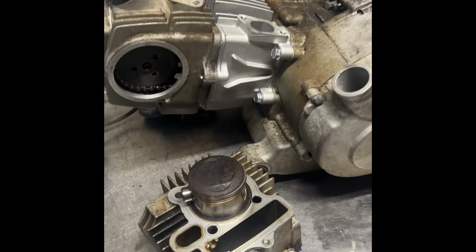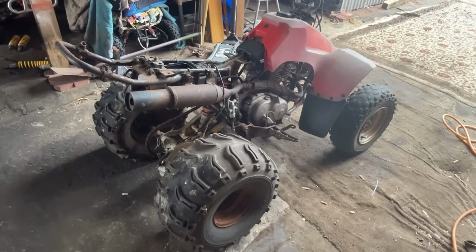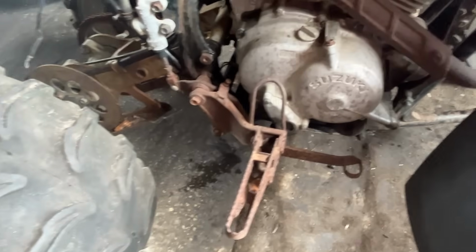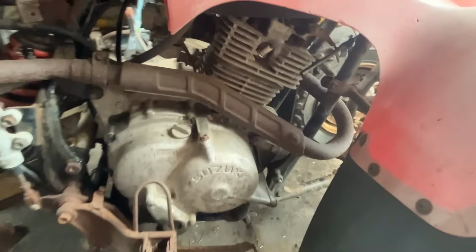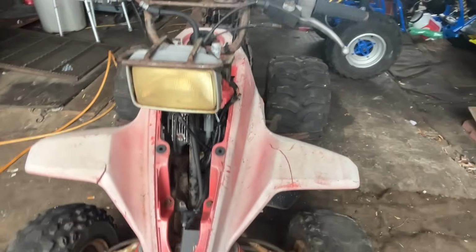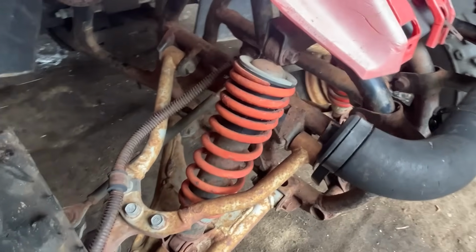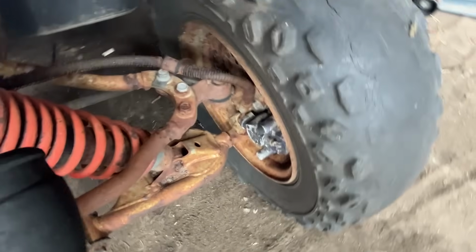Yep. Screwed up spark plug caused a whole lot of issues on this thing. And we've got some interesting Quad Sport 230 work to do. Yep, new project in the shop. 85, 86, pull start, electric start, Quad Sport 230 Suzuki. Got compression, can't find spark. Clean her up, make her run, make some content with it. It's going to be the shop beater. We're going to have a lot of fun with this thing. Hopefully we can have it running really quick. Not a whole lot to it.